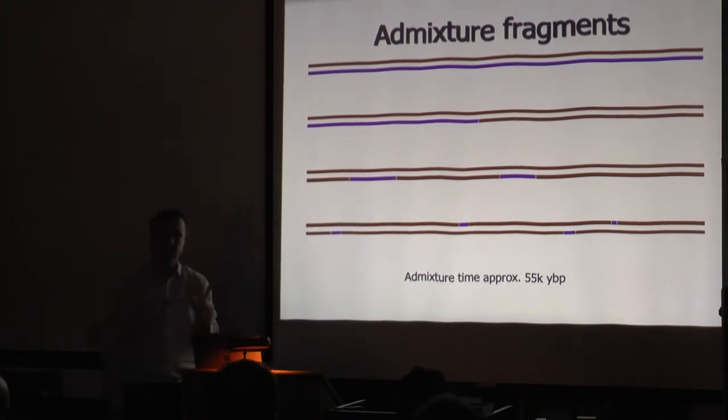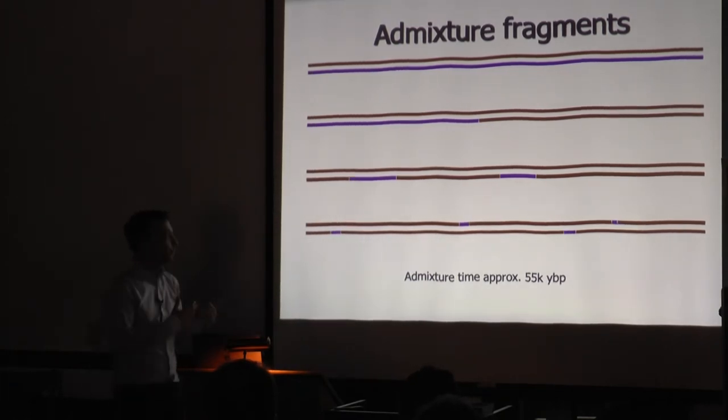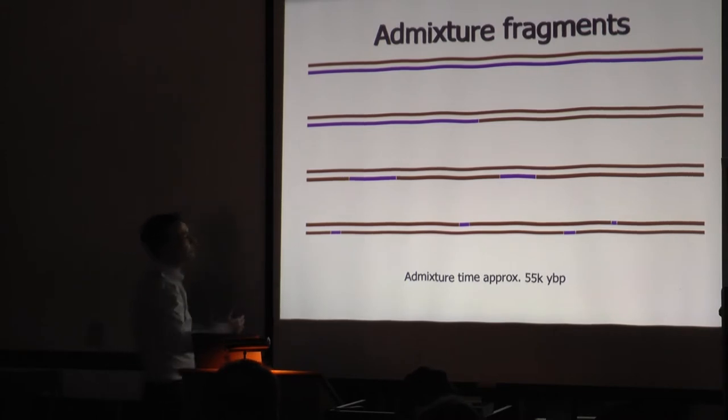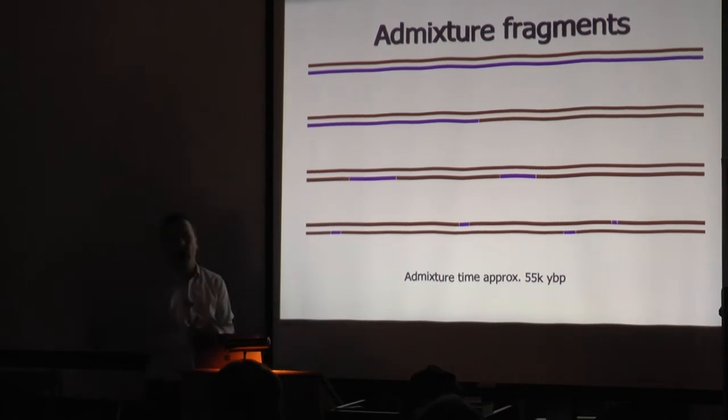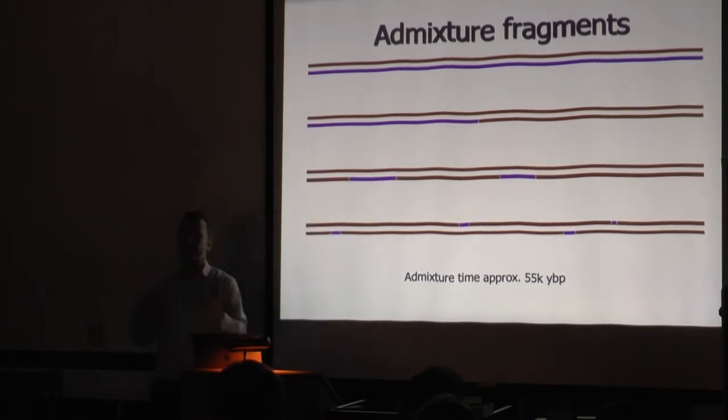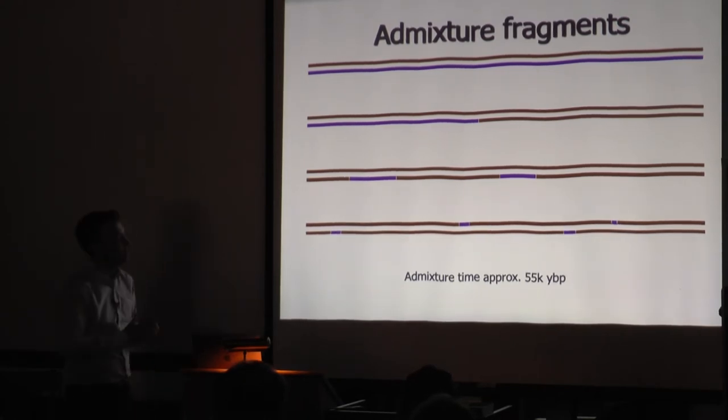It's important, not just for the context about when this happened, it's important also for another reason: it could definitely not go back to the time of the most recent common ancestor of humans and Neanderthals. That's way further back in time. Then this must be because there has been interbreeding between humans and Neanderthals since they split off from each other.